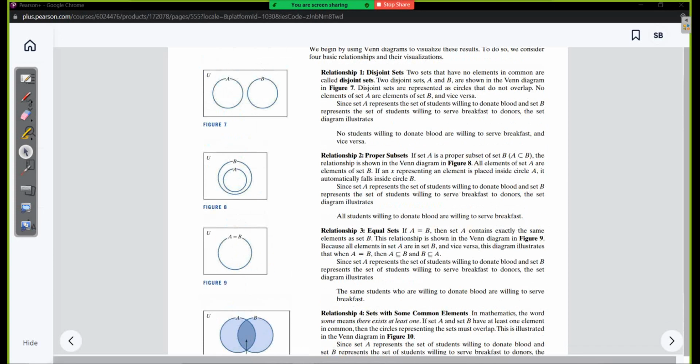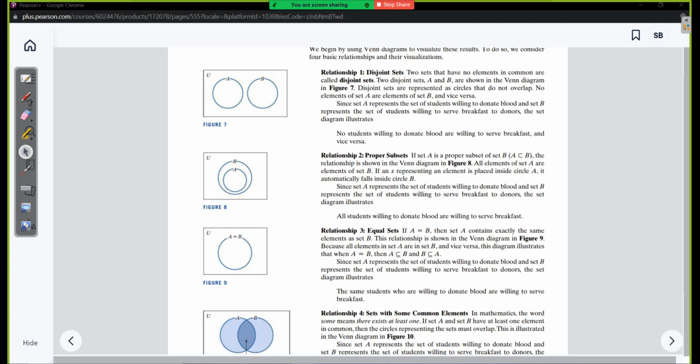All right, so relationships. Relationship 1, disjoint sets. For the record, yes, I am providing notes on this particular page, but these notes can be found also in your text under PowerPoint, and they're pretty handy as well. But anyways, relationship 1, disjoint set. Even if you don't know the definition of the word disjoint, you could probably say disjoint are two things that are not the same, right? If something is disjointed, it's just like it's not lined up. So that's essentially what a disjointed relationship is. There are two sets that don't have any elements in common. They're disjointed.